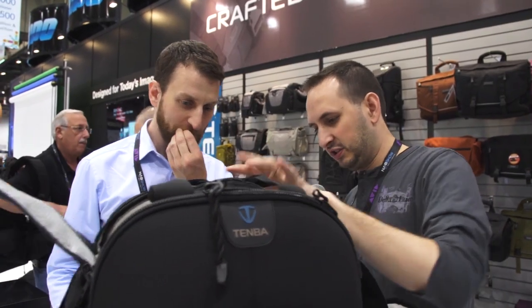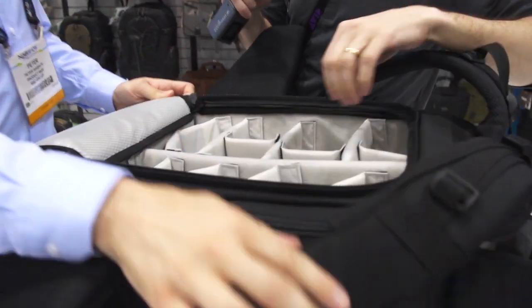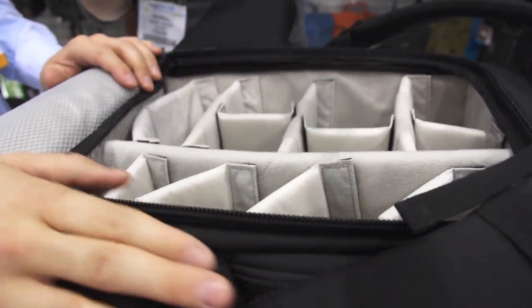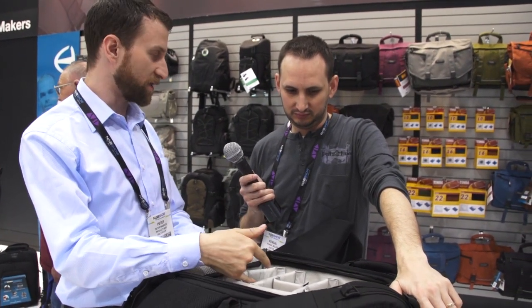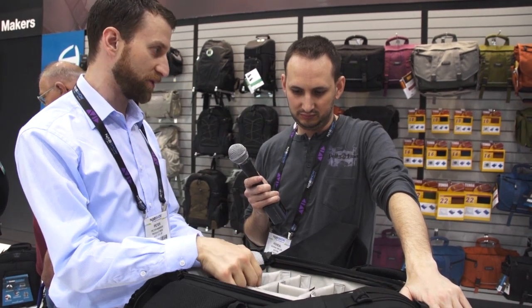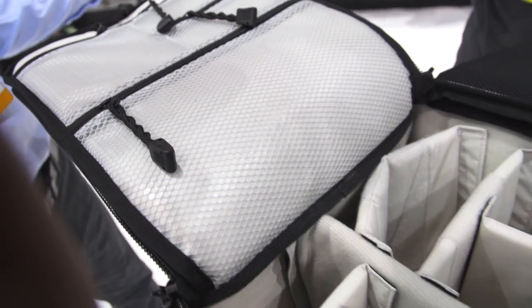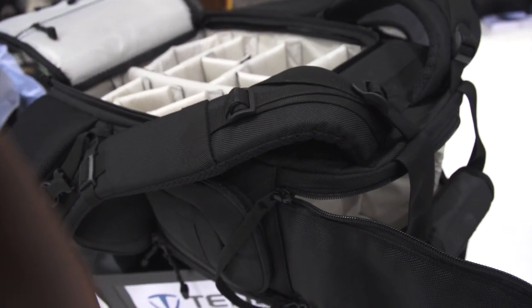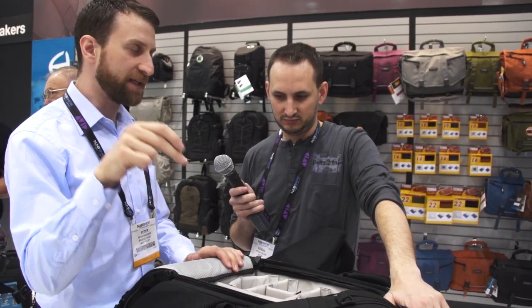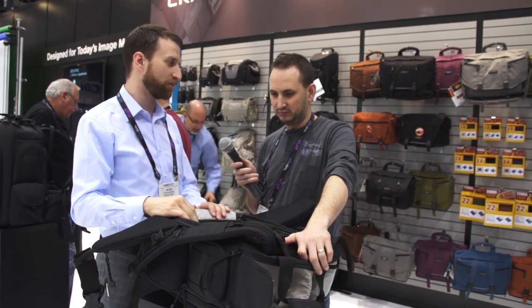Now you mentioned, let's flip this over here a minute. You had mentioned the changing form factor of a lot of the camera systems. So what have you done to specifically address that? Right, so right now with these dividers in here, you can drop a Canon, Nikon, Sony DSLR up to the Pro size with the booster grip on the bottom, and it drops in here and comes flush right to the top. If you've got half of these dividers, you can break down a Canon C300 or a Red Epic system and fit it in here all in pieces and get this on any international flight anywhere in the world. I don't care how strict the carry-on requirements are.